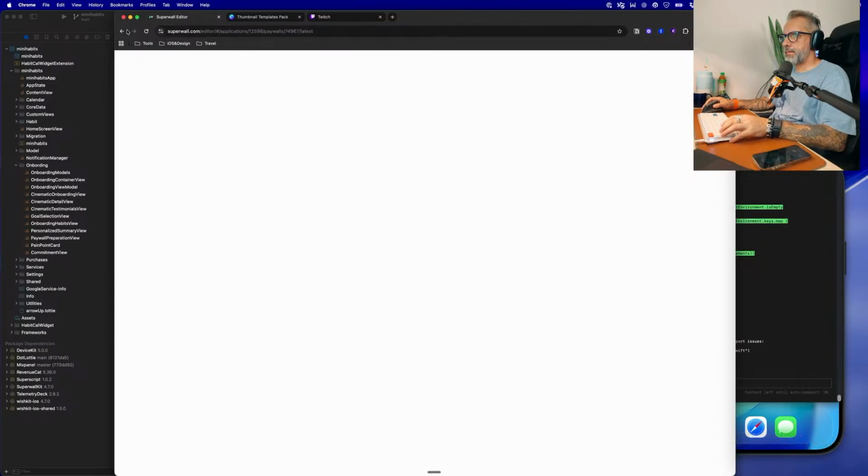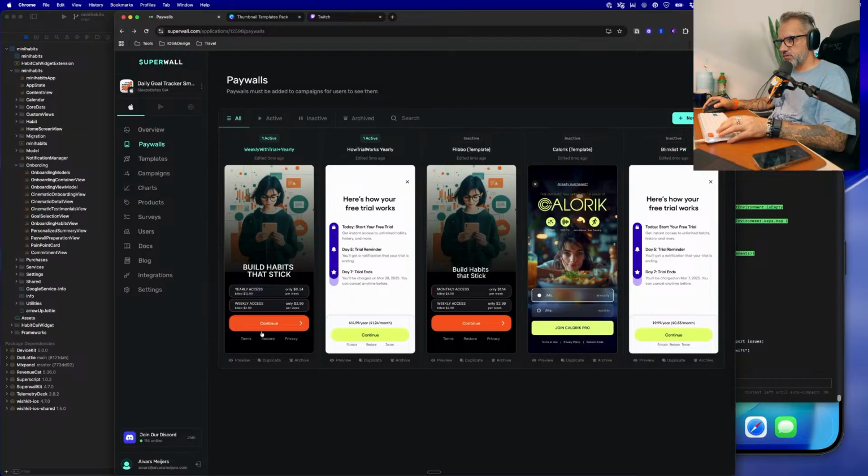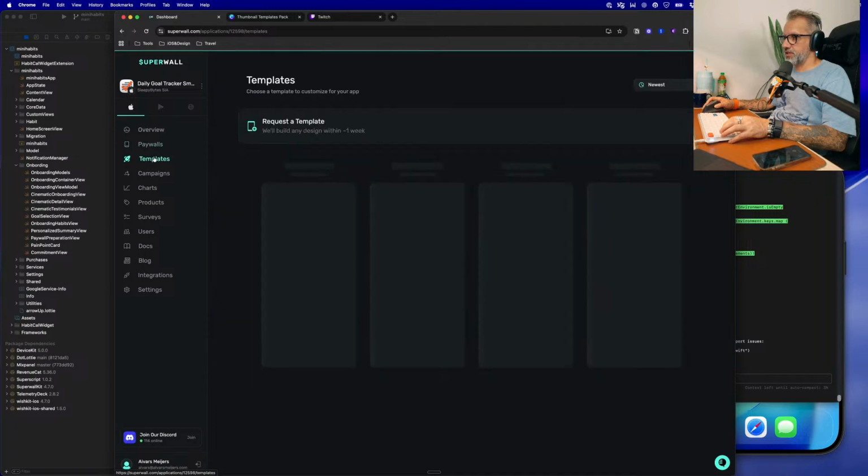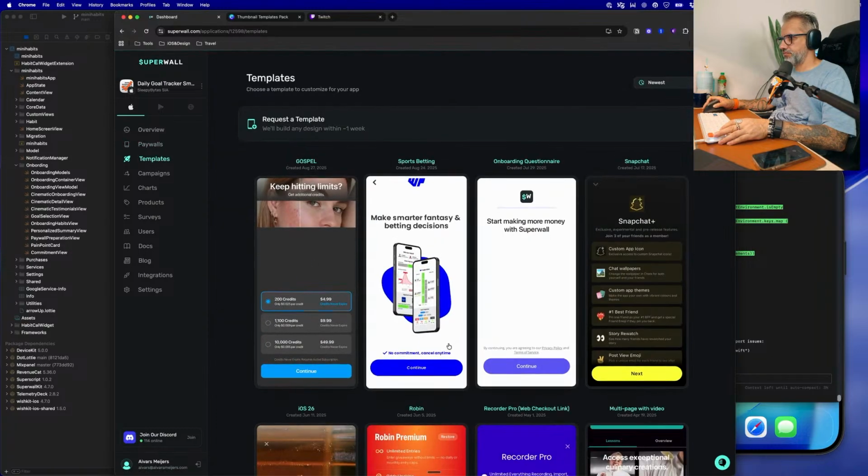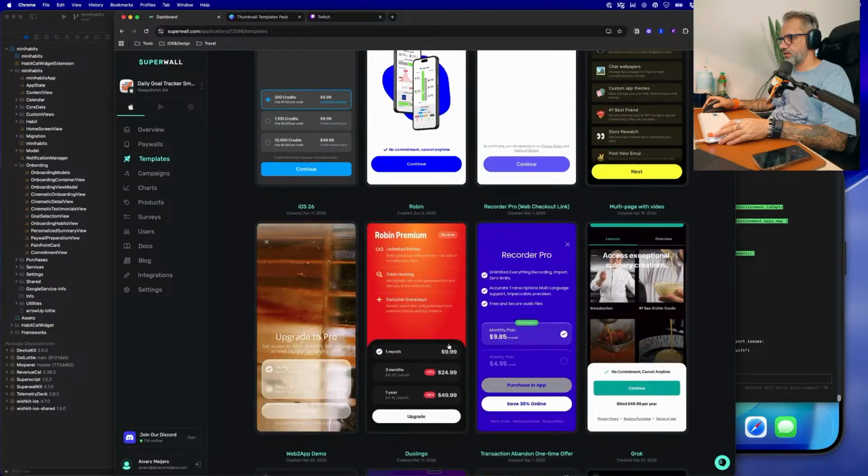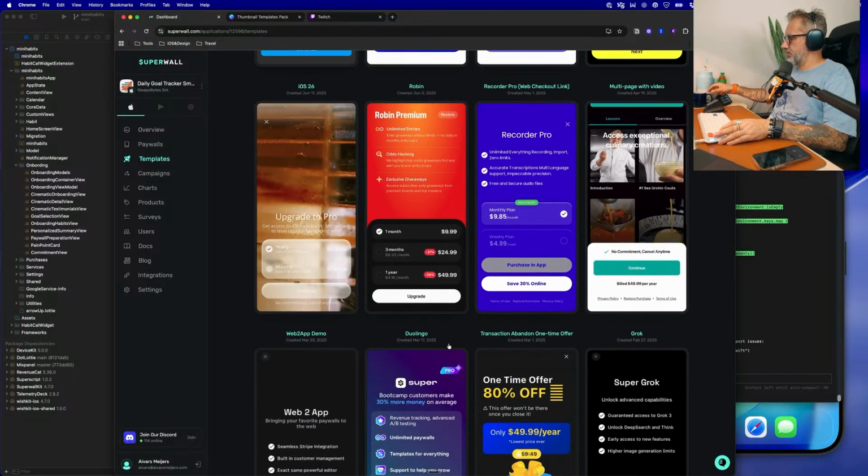That's annoying. So I wanted to improve this paywall a little bit visually, and honestly I don't know if I really need the Superwall here. The paywall editor is not bad. There are plenty of nice templates, but it's a little bit glitchy, you know.